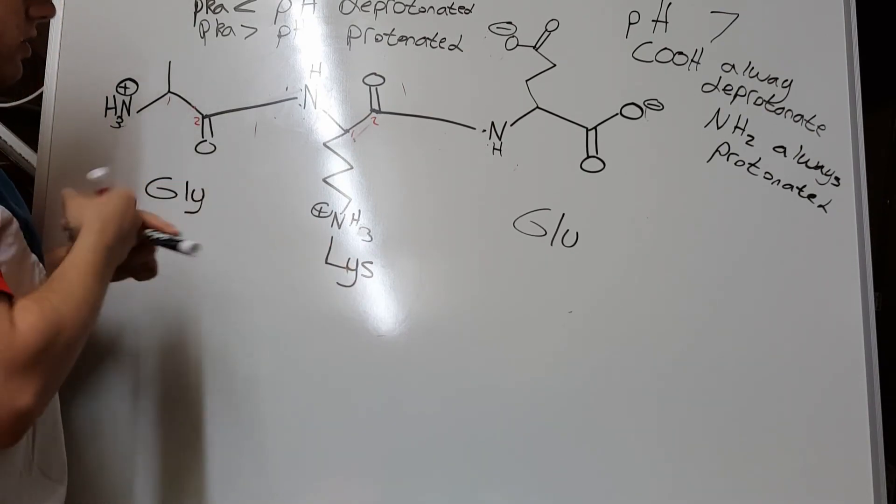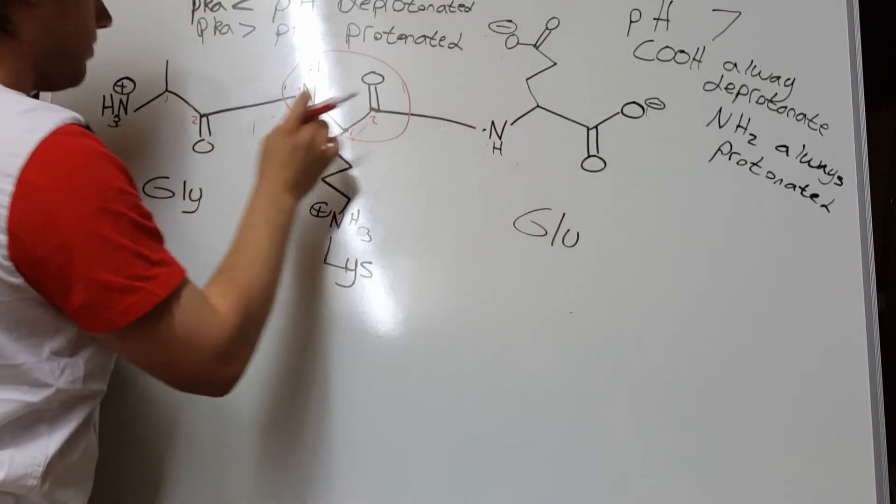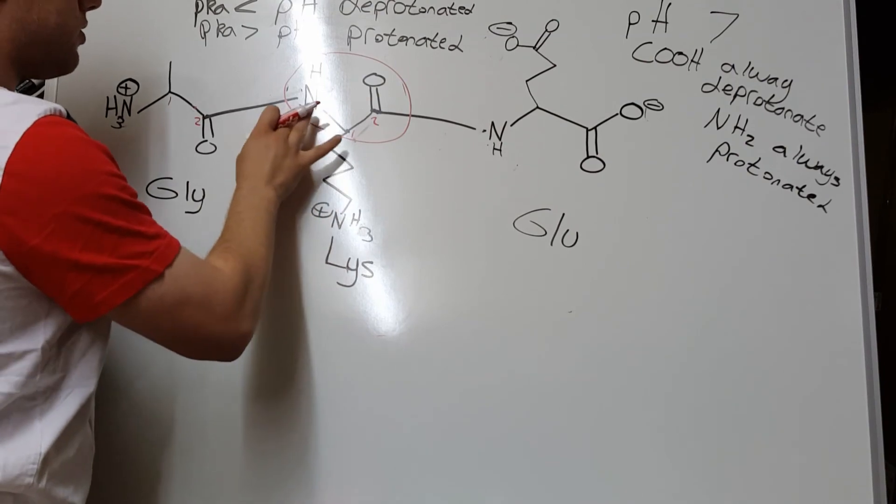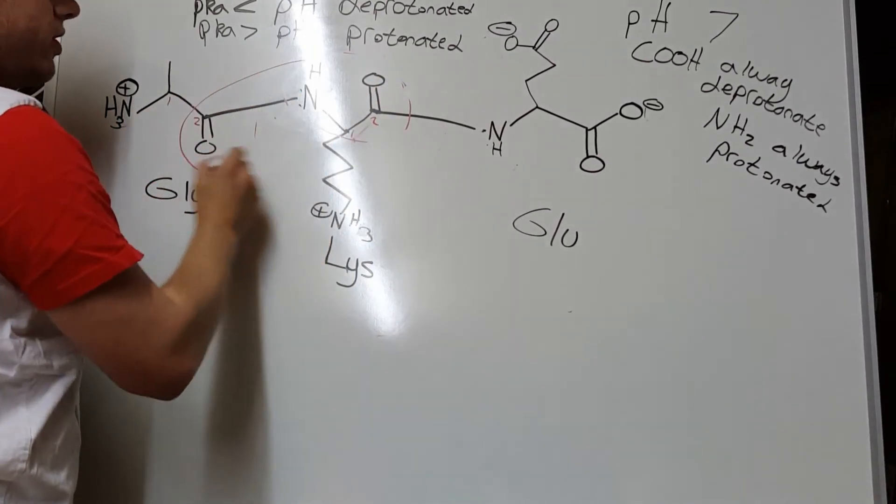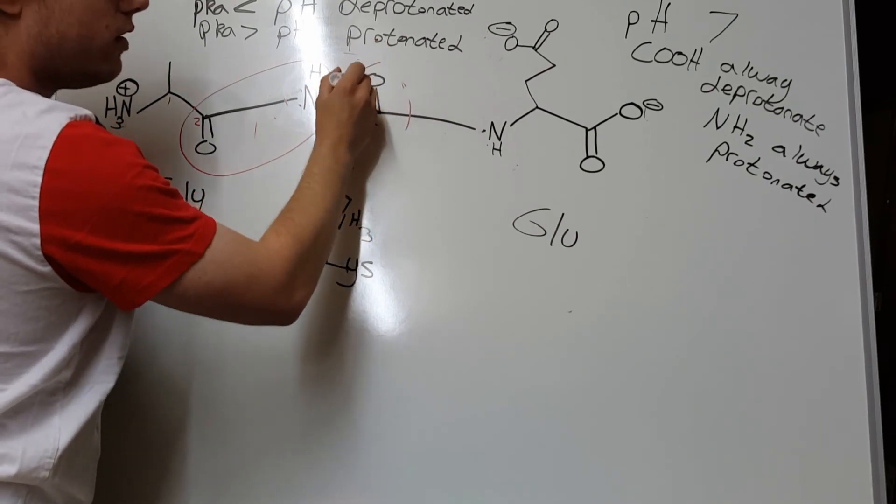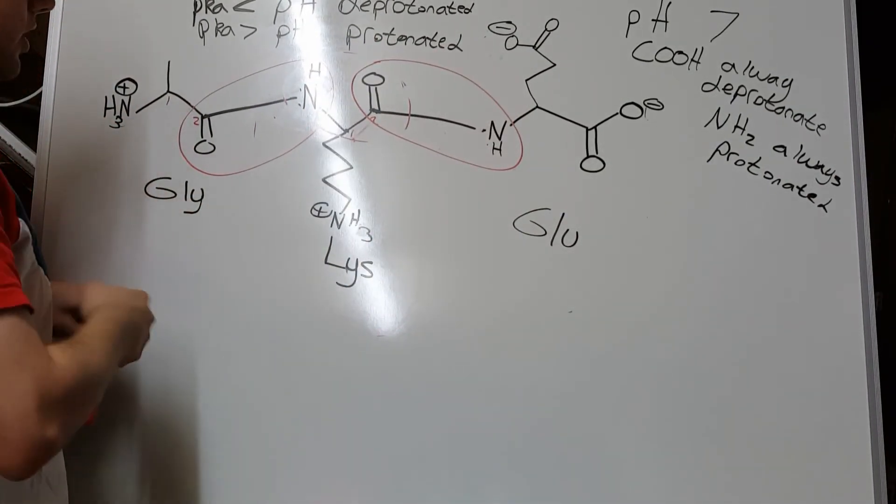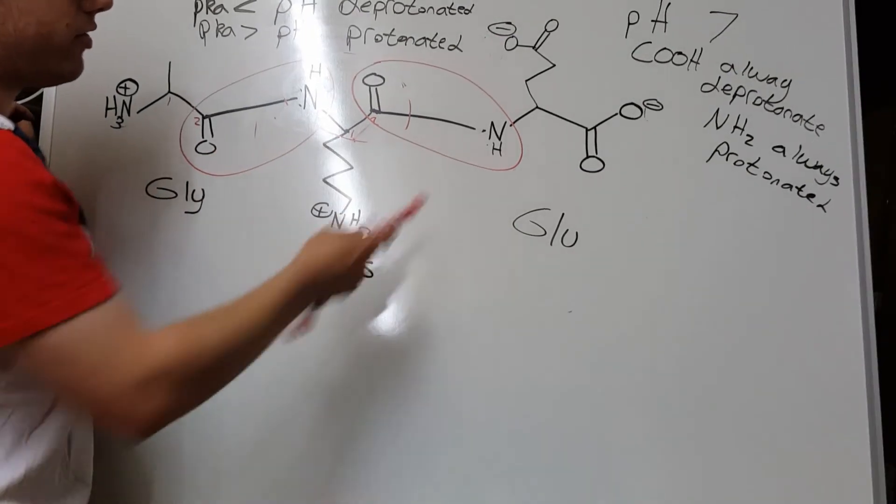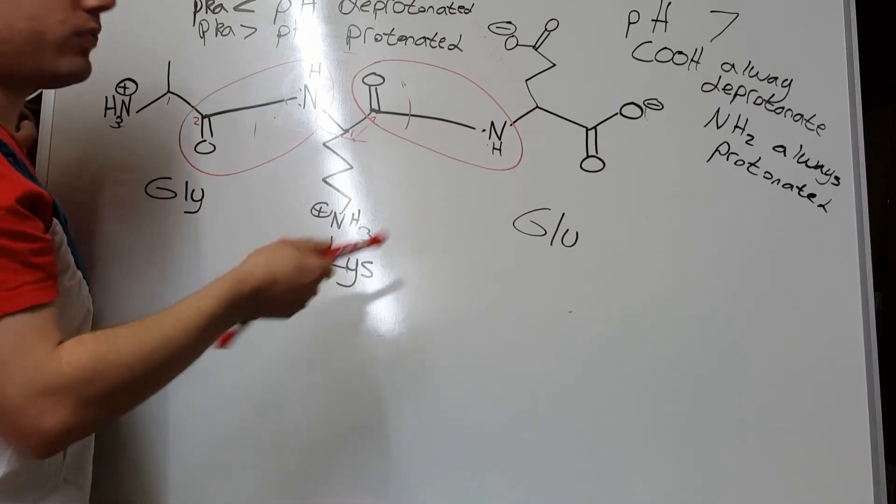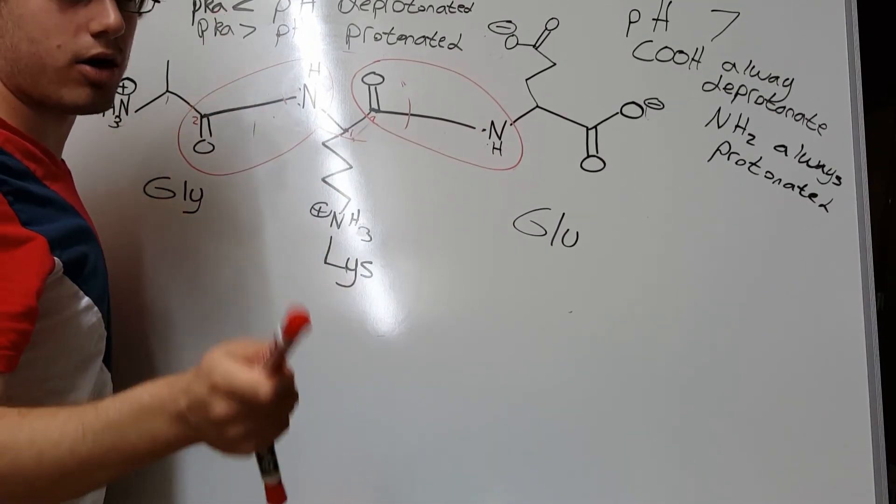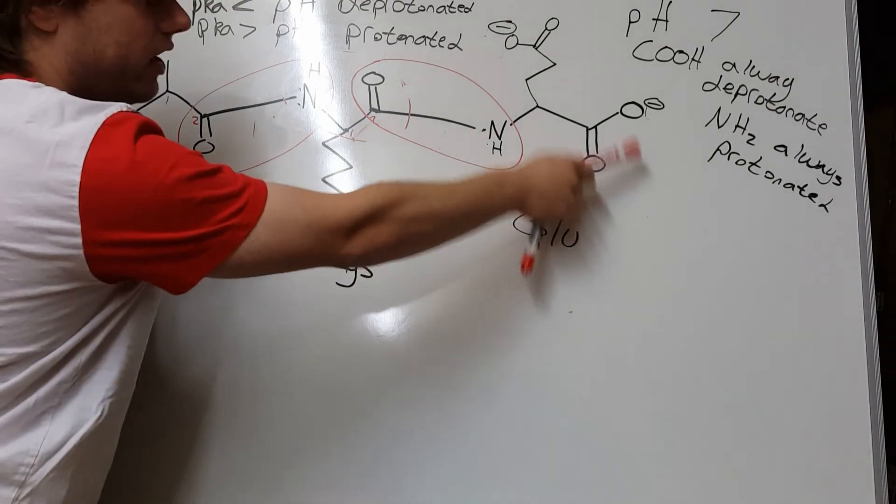Well, no. The rule is the nitrogen and carbonyl that are in peptide bonds are never protonated or deprotonated. This is how they will look in every pH you care about. So, it's always going to be carbonyl neutral, single bonded to NH neutral. And that only goes for the peptide bond carbonyls and amino groups, because we've seen the ones that are sticking out on the end definitely have things changing.